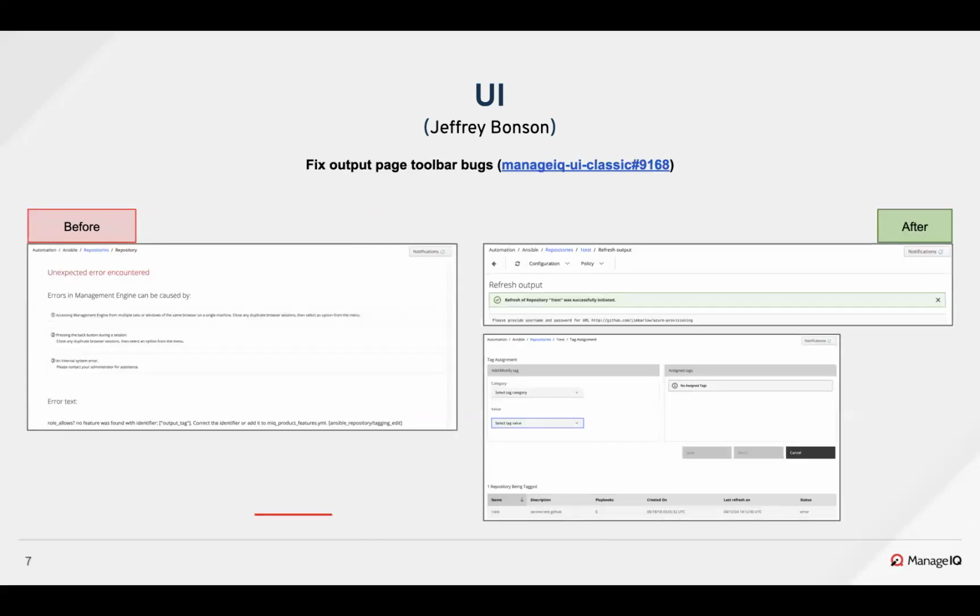The repository's toolbars were not working as expected before. When we hit the refresh button and the edit tags, an error page was displayed. Gilbert made a fix for this by writing additional checks in the toolbar related files and making sure the correct partial files are being loaded. Next slide.